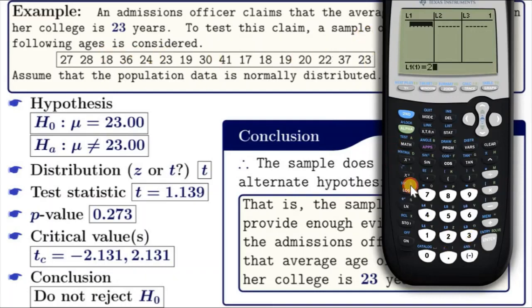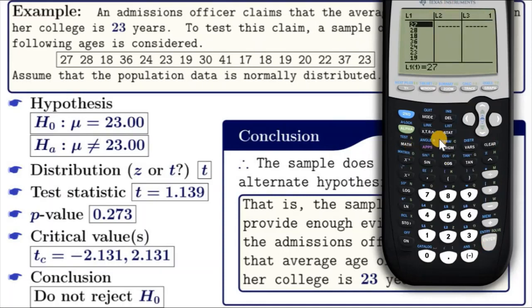So let's do that. 27, 28, 18, 36, 24, 23, 19, 30, 41, 17, 18, 19, 20, 22, 37, and 23.